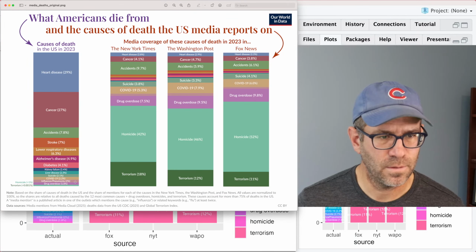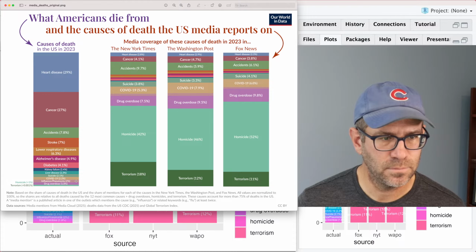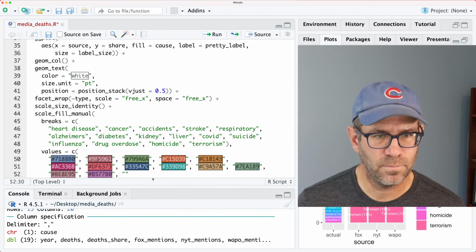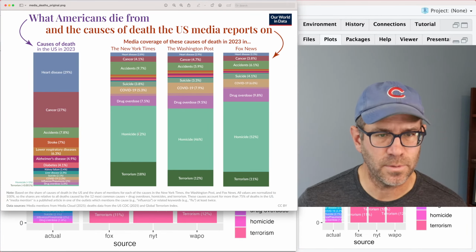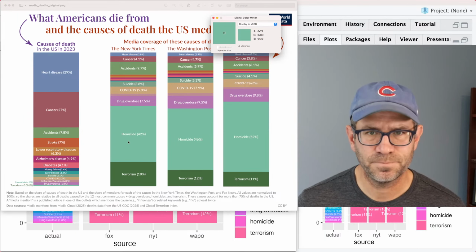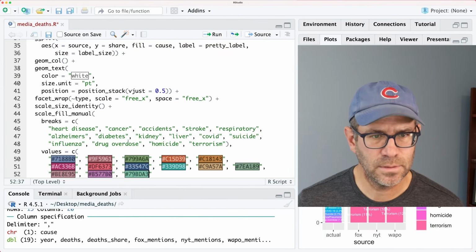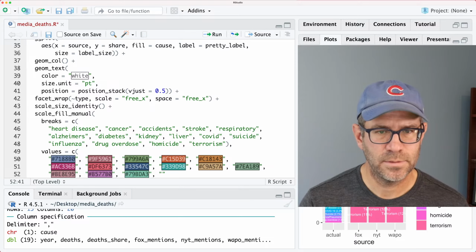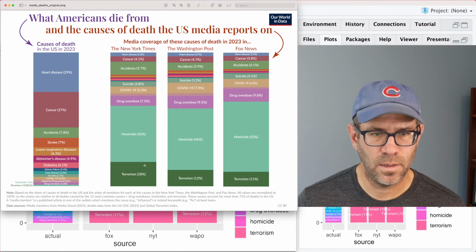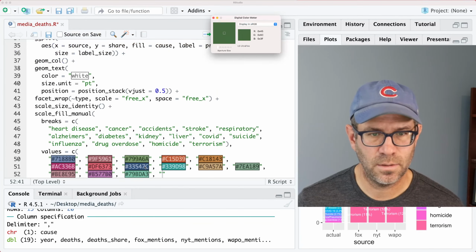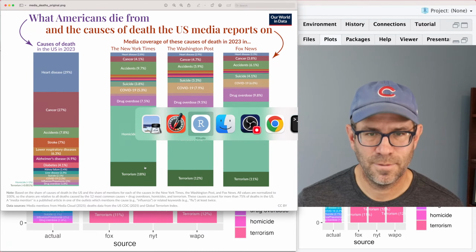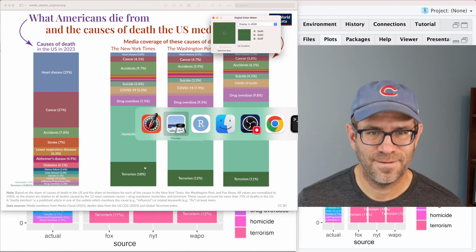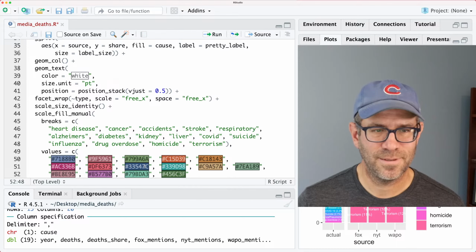I think I skipped one. Drug overdose, homicide, terrorism. Okay, nope, that's right. And so I'll grab this here for homicide, and then terrorism. And this dark green. All right, I think we did it.